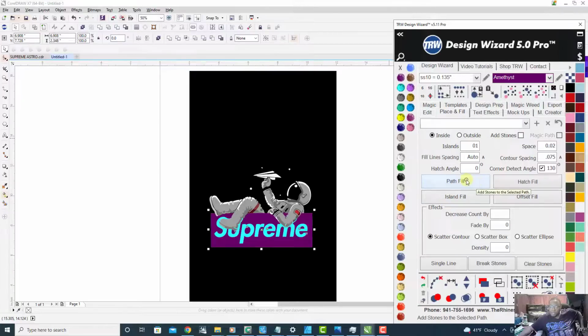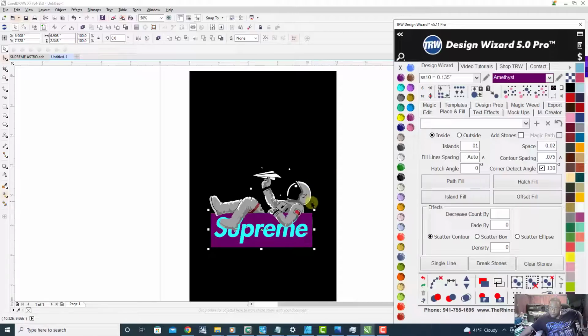Now as we slide the cursor over, watch what happens. It goes from a white cursor to a black cursor. As we continue to slide the cursor over, it's still black.